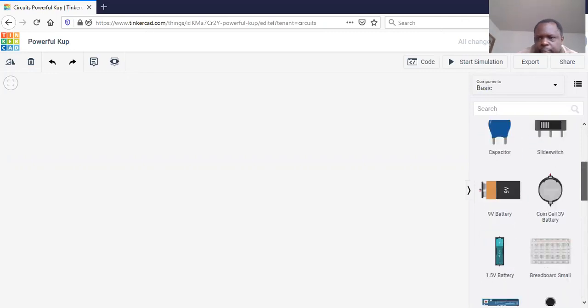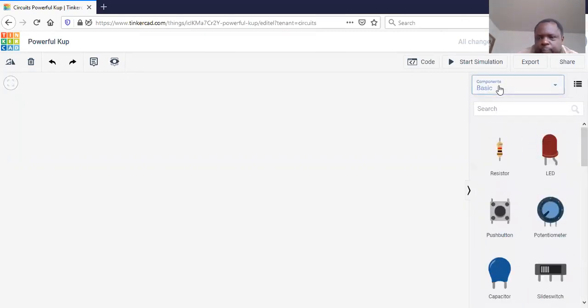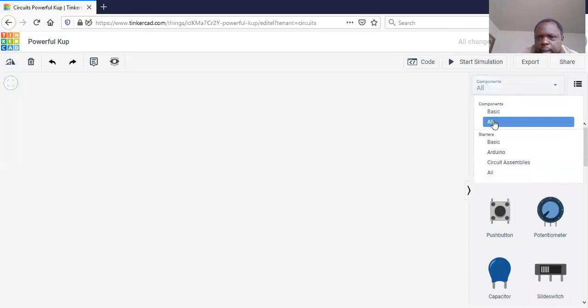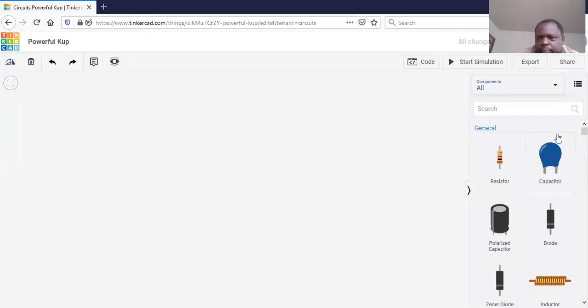Mainly, if you go to all the components, you can see general. Please note that general means that these devices are usually applied generally in the development of your circuits. A resistor will be used a lot for limiting the current to the devices that you want to connect to Arduino.